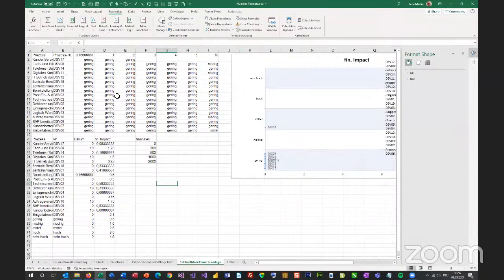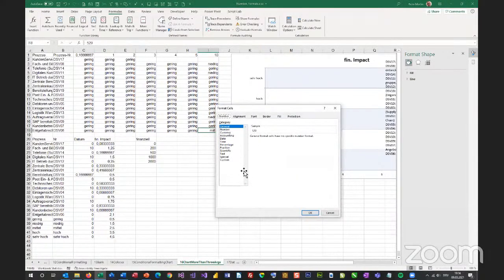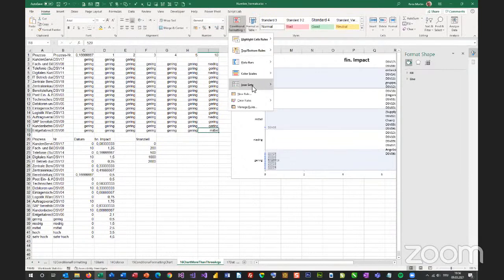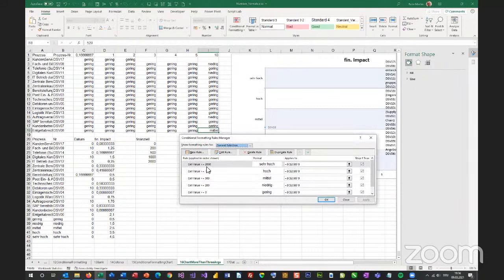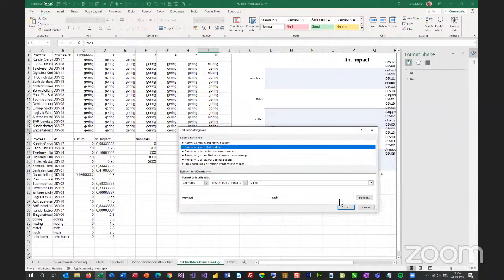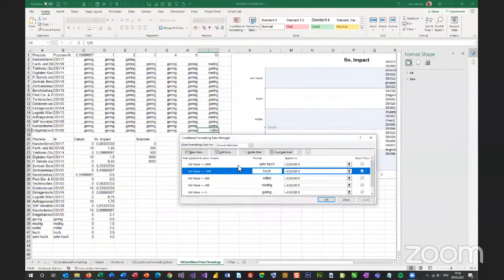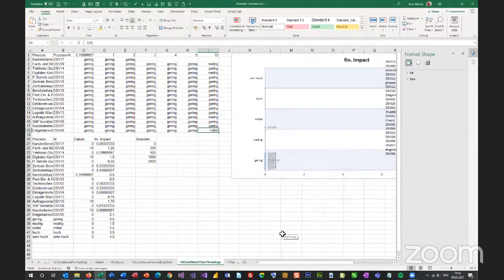So I have to convert these texts to numbers by replacing text with numbers. And internally, these are just numbers, as you see. I calculate the numbers because I can use these numbers in my chart. But I'd like to see text in the chart and also in the table. I started with my number format, but I failed because I only have four possibilities to format. And that was the solution out there. I used my conditional formatting. If the cell value is greater or equals 2000, then format it with that text. If it is greater, please use that text. What did I do? I used the number format, just show me the text, and therefore I could not use directly my custom format. What a pity.